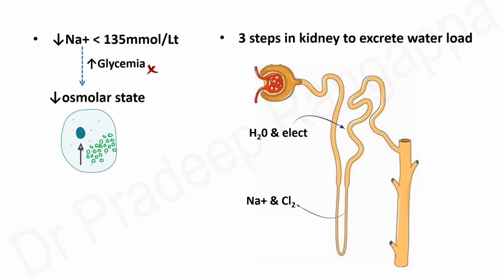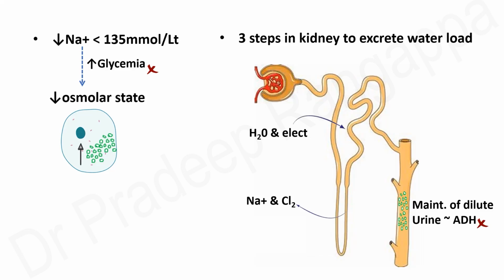So there is water and electrolyte secretion into the diluting site of the nephron, and there is active reabsorption of sodium and chloride from the thick ascending limb without the water, and there is maintenance of dilute urine within the collecting tubules. In the absence of antidiuretic hormone, this dilute urine does not get absorbed. But when there is more antidiuretic hormone acting on the collecting duct, this water will get absorbed, which prevents the excretion of water and causes relative hyponatremia. So these are the 3 steps involved in water excretion.